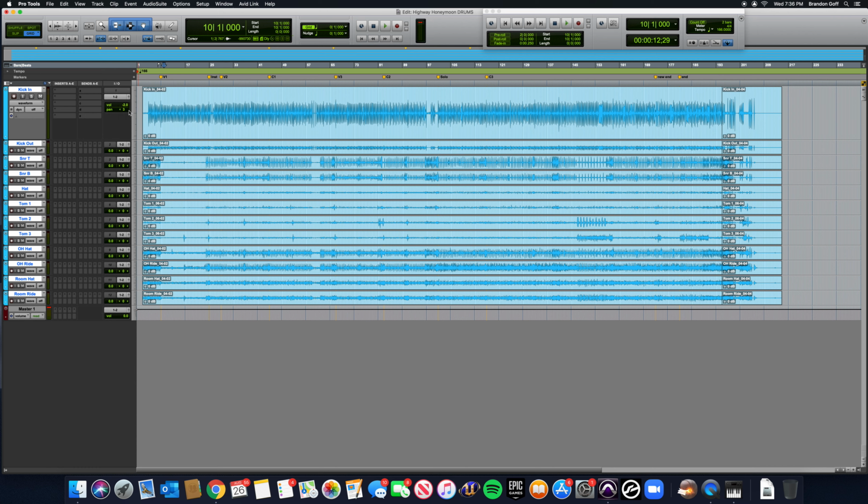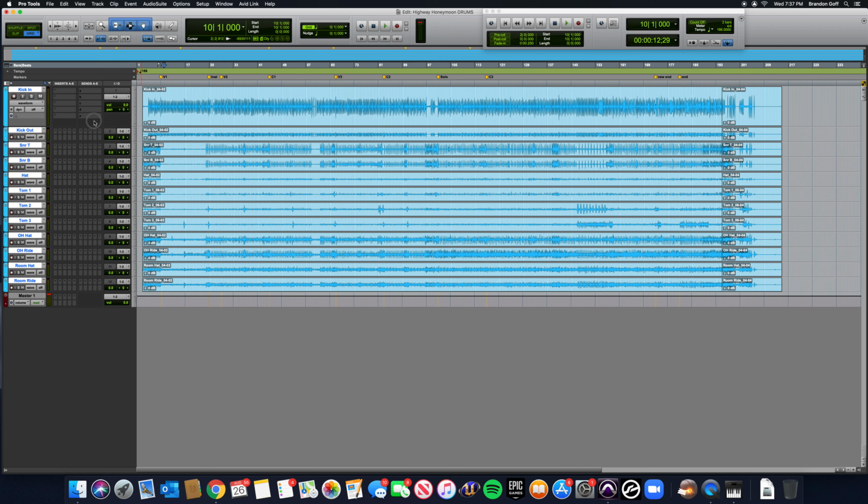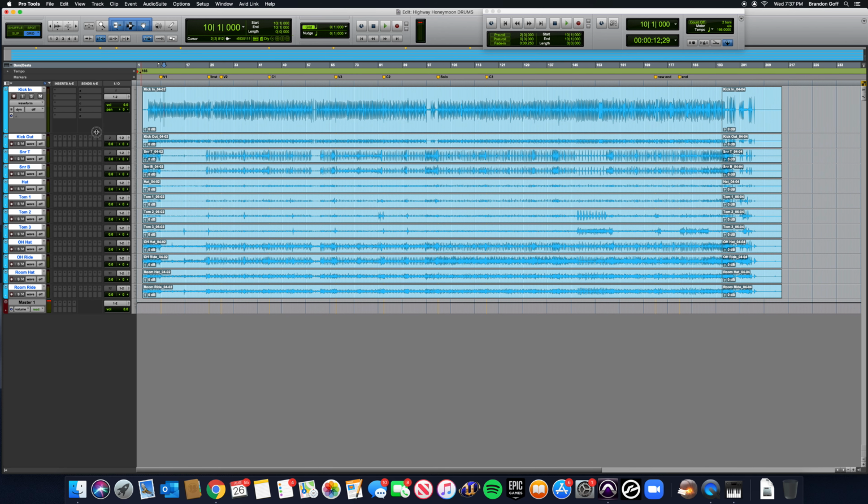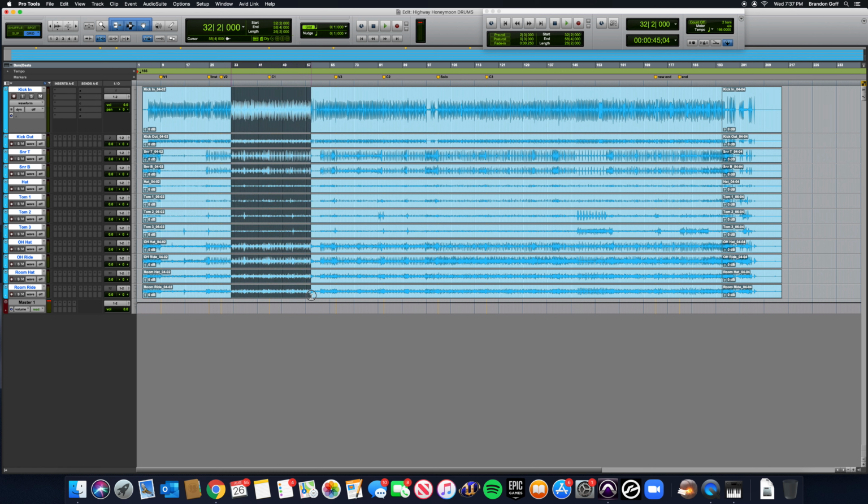Just like that. There's a nice little trick in Pro Tools that if you've got things askew as such, but I want to pull them back up to unity or 0, I can hold Option and click it. Notice if I do that, it pulls the pan right back dead center and the volume right back up to the top. So let's go back and listen to this just again. Step 1 is figuring out what doesn't sound right, and then making some subtle volume adjustments to try to get our drums a little bit more balanced. So I'm going to play this section here where there's a lot of stuff going on, and then listen and see what sounds bad.